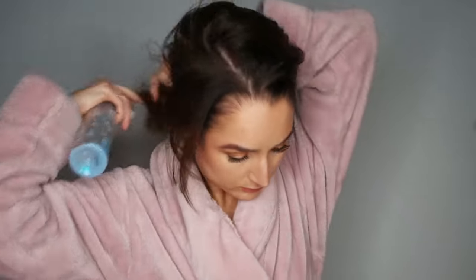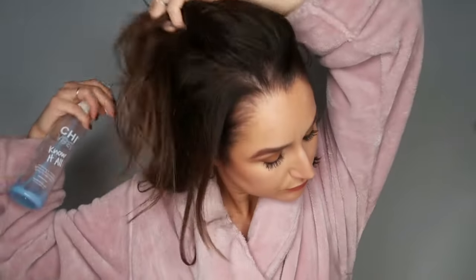Then I'm gonna take my Chi Vibes Know-It-All Heat Protectant, shake it up and spray it all over my hair. We have got to protect the hair before we put a hot tool on it. This is non-negotiable. Just spritzing this all over, and then I'm gonna take a brush and just lightly brush through it so that we can disperse the product and get out any knots that may have formed.